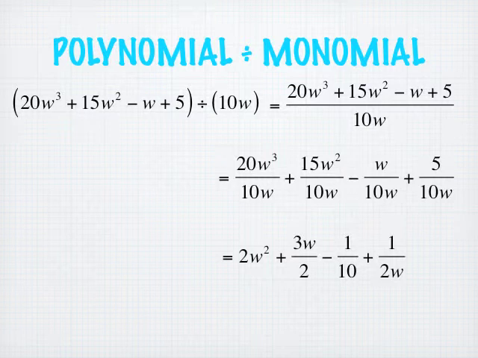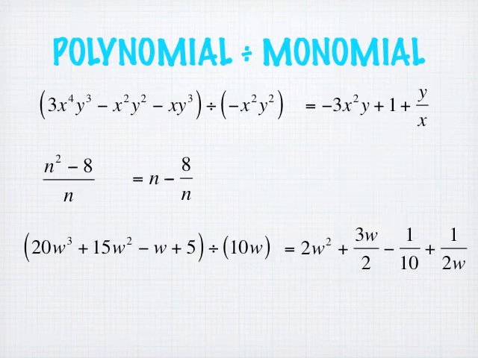For the next, I have the w's cancel. Now, don't get confused with this 10. Even though those w's cancel, that 10 has to stay on the bottom. So when those w's cancel, replace them with 1s. You need to have a 1 on the top and a 10 on the bottom. That's one place where I see some mistakes happen. People will just write 10 instead of 1/10. And similarly, for the last term, for that fourth term, 5 goes into 10 2 times. But I have 2w, and that 2w has to stay on the bottom. It cannot move to the top. And that's it. That's all we do.